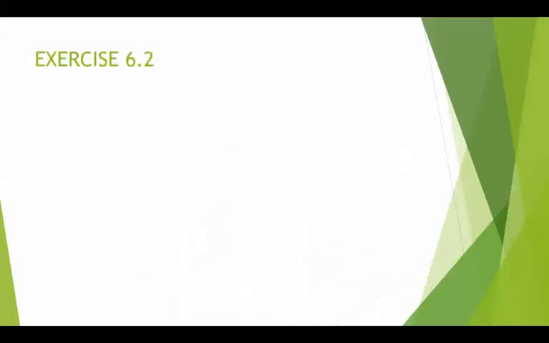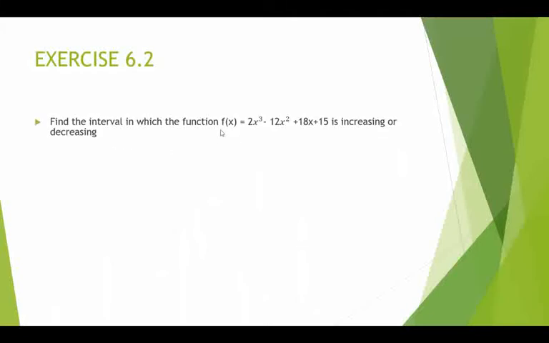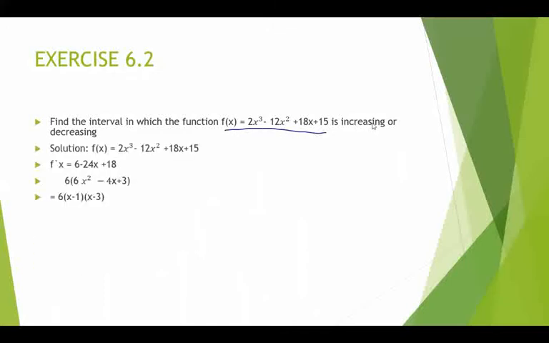Okay, like this we have to find out. I hope you understood. Now I consider one more similar example. Find the interval in which f of x is 2x cube minus 12x square plus 18x plus 15, whether it is increasing or decreasing, or you have to find out the interval at which it is increasing or decreasing. Okay, solution. You will write the function as it is.